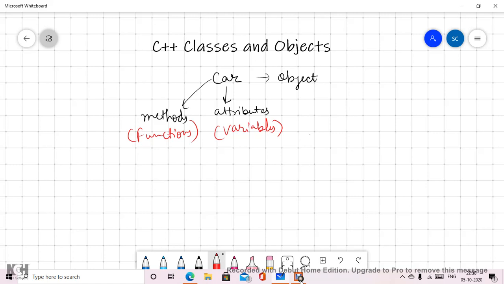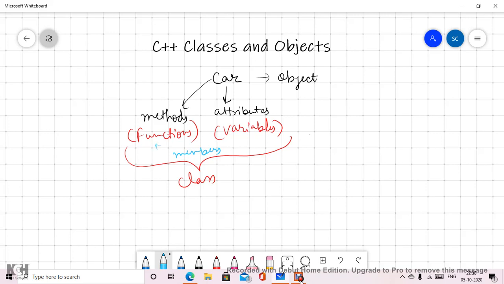So these variables and functions belong to some kind of class. Now these are referred to as class members because these methods and attributes are present in the class. That is why, with this perspective, these are called members.